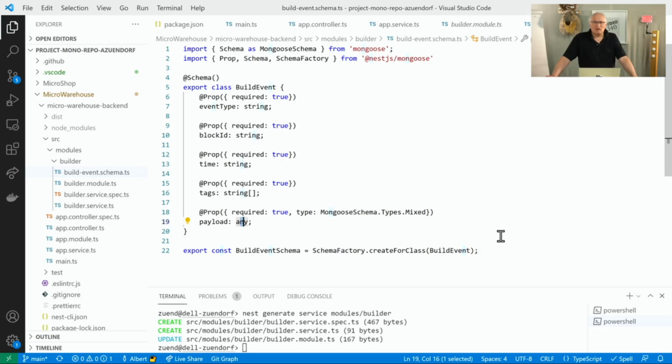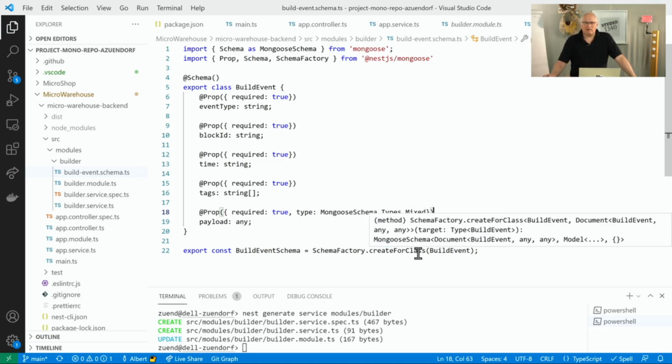Actually, Mongo doesn't like it. They want a strict schema. So you have to cheat a little bit and say, yeah, it's a required property, but the type of this is Mongoose schema type mixed. There are other things you could do, but I was fighting the documentation, and this one worked, so this is how we start. Perhaps we will later on have a more elaborate thing here.